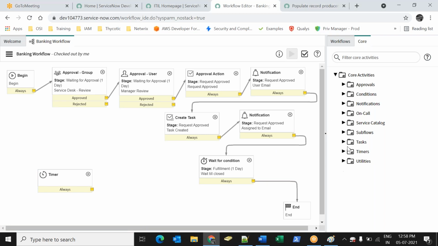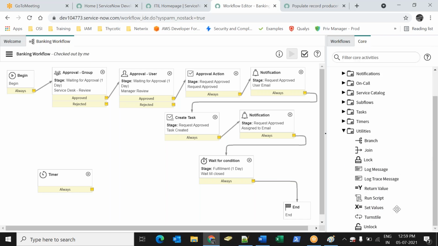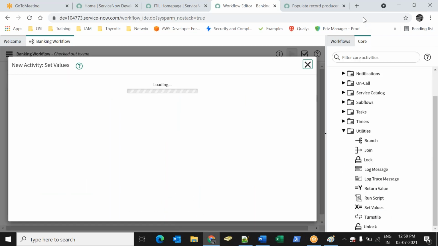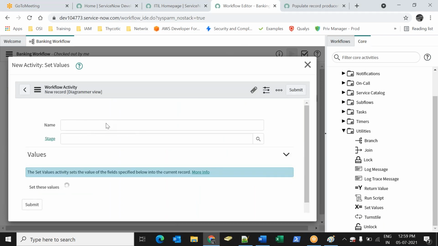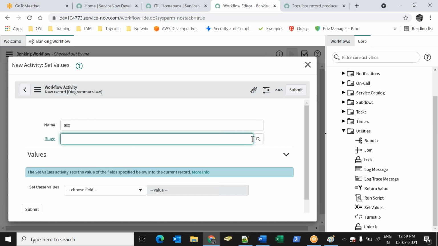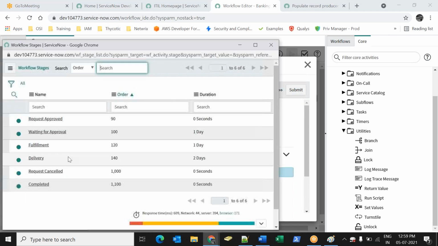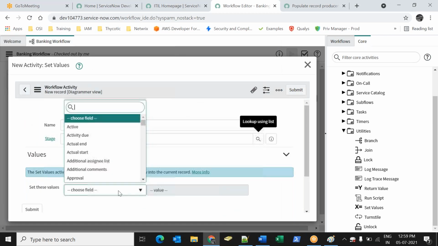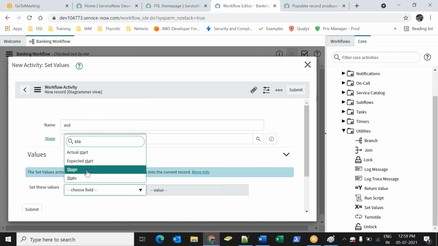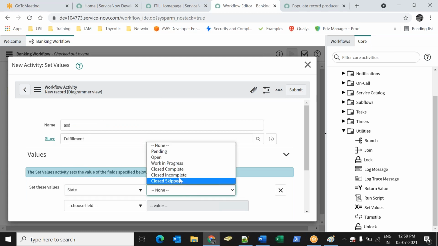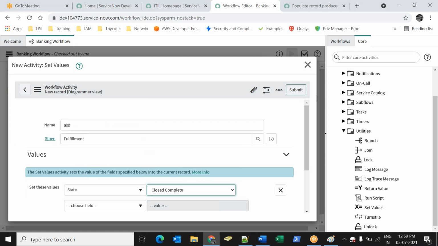Right now, I'm setting up the status. In the utilities, we have an option called set values. Set the values to what? State to closed complete. Done.